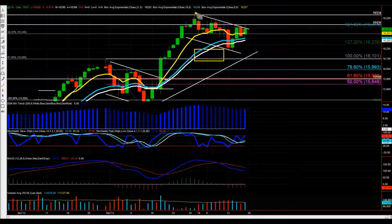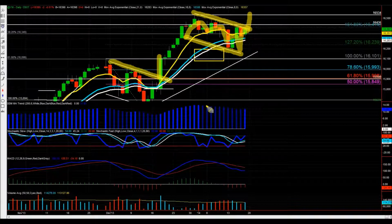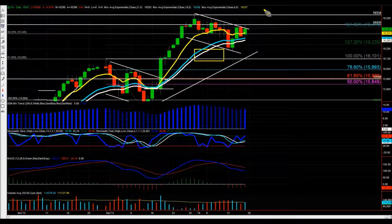One of the things I'm looking at: in order to get back on the bullish side of the Dow at least, I'd really like to see us break out of this flag to the high side like we did back in this area here, where we had that one wide range bar, and that precipitated a pretty substantial move higher. Now we're just pulling back and looking to see if the same thing's going to happen. But until and if that happens, I think this is a dead market until we actually start to break out of that pattern there.